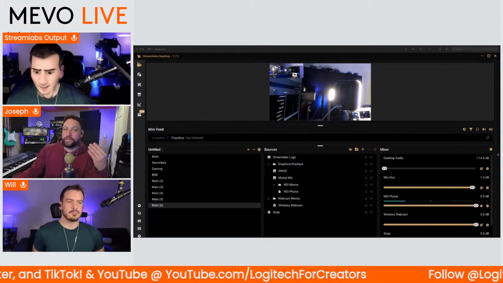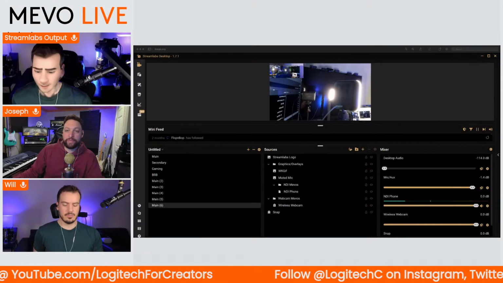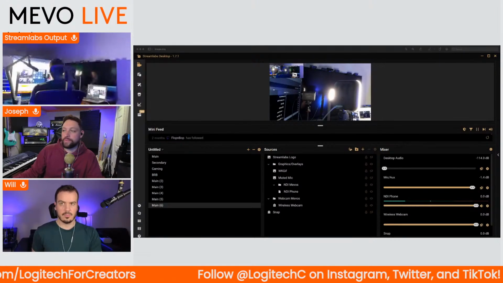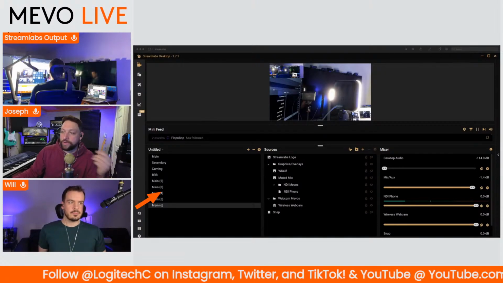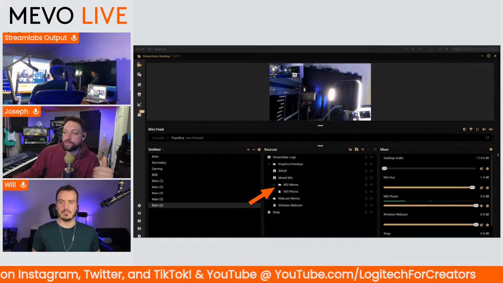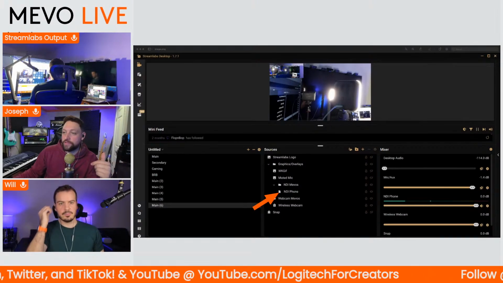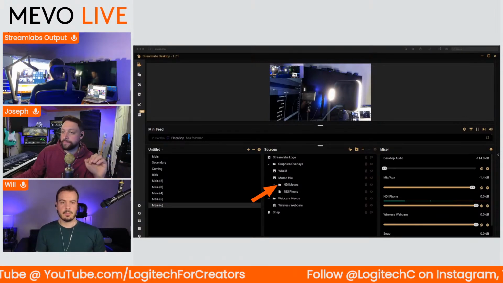Sean's question, you can add the other Mevo along with the Multicam application as an additional source in Streamlabs. If you look right here, you see the NDI Mevos, then you see the NDI phone. So I'm guessing you have some Mevos set up too that you can bring in via NDI as well. That's right.